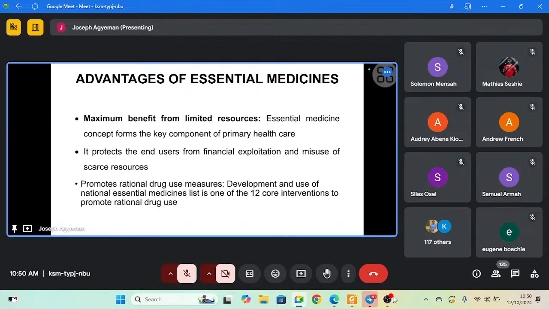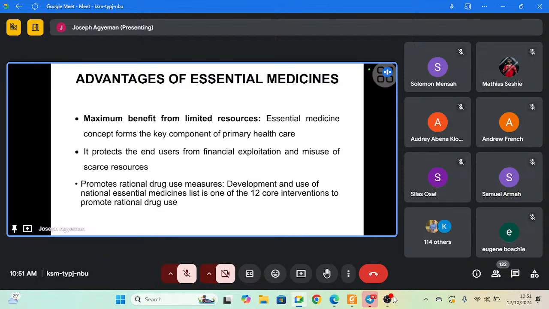Compared to when you don't have this list and you have to go to the open market without any guide, you are just going to buy. Meanwhile, you have small cash. You may even be confused: which one should I buy, drug A or drug B? But with the essential medicine list, you are guided. So even with limited resources, you are able to make excellent purchases. And when the drugs come in, it is the conditions that people will bring that your drug is going to target. And when they use it, since those drugs are selected based on evidence of safety, efficacy, and cost effectiveness, it will be on point.